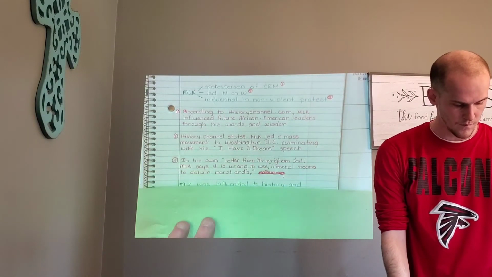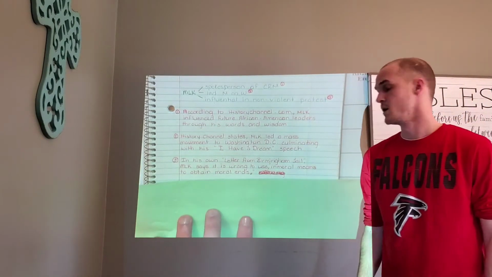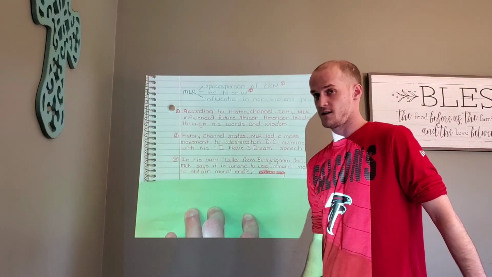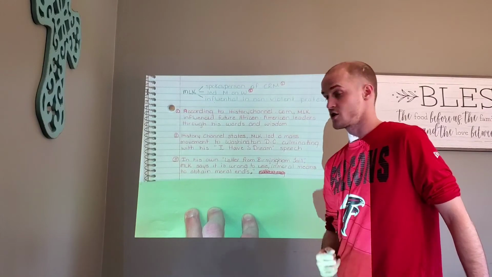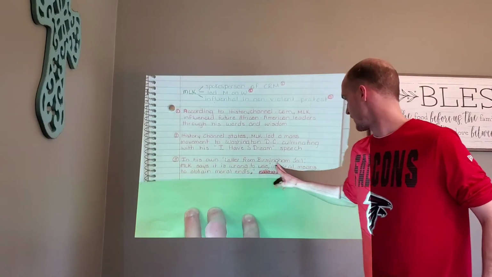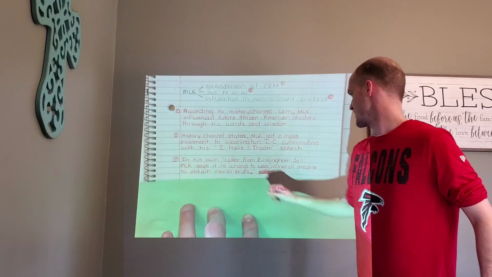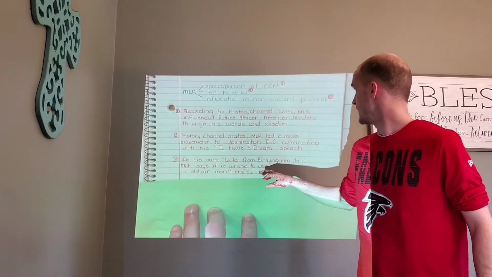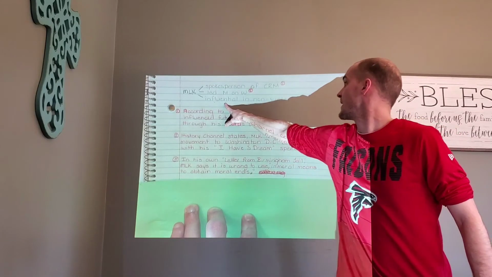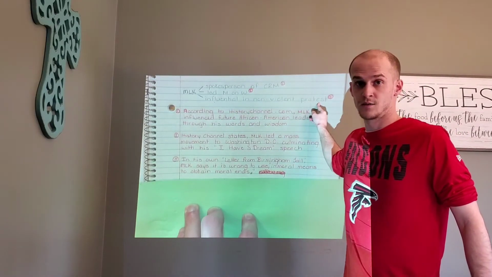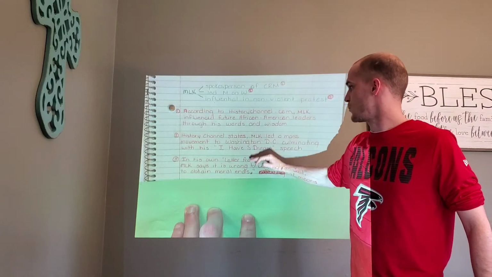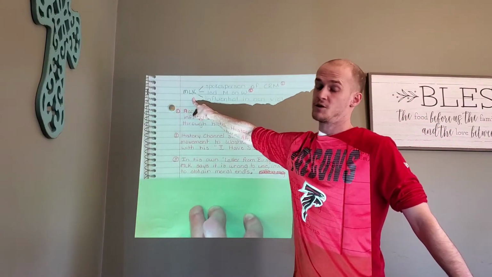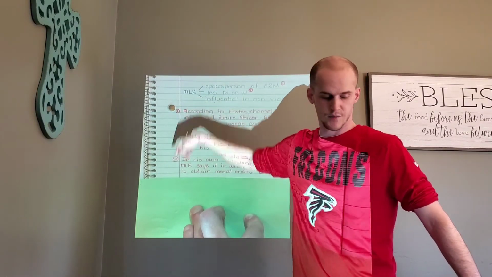My third support, again, comes from a speech that Martin Luther King gave. So it's a primary source, just like the autobiography of Frederick Douglass that you're going to read. In his own letter from Birmingham jail, Martin Luther King says it is wrong to use immoral means to obtain moral ends. Again, this is proof that he was influential in nonviolent protest. 3 supports for the 3 reasons why I said Martin Luther King was important to history and civil rights.